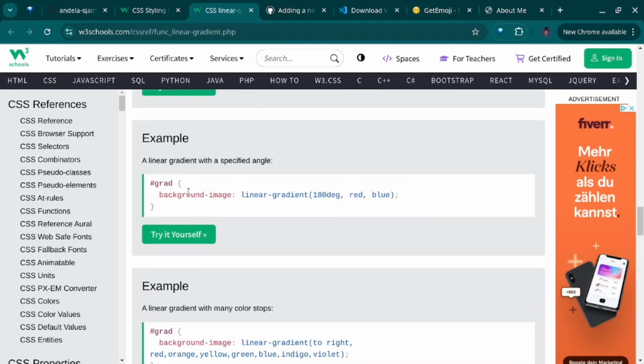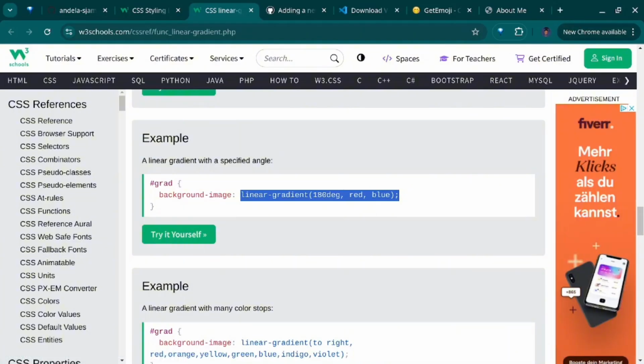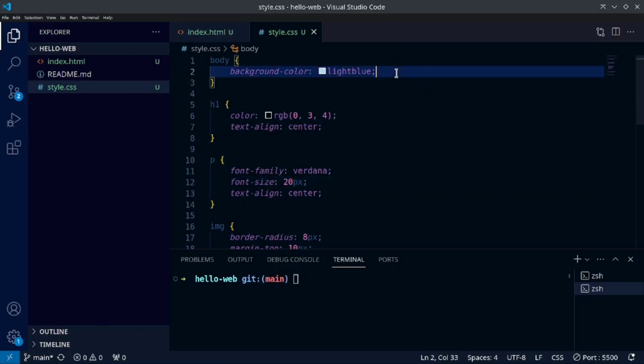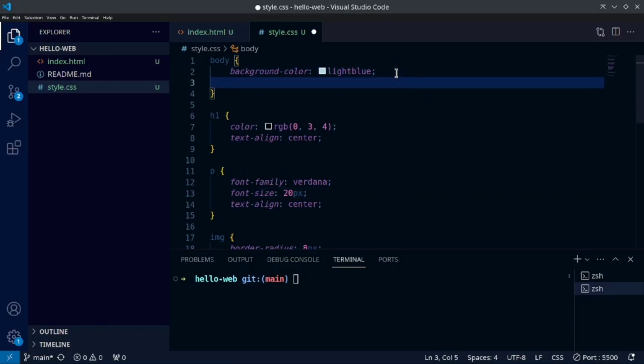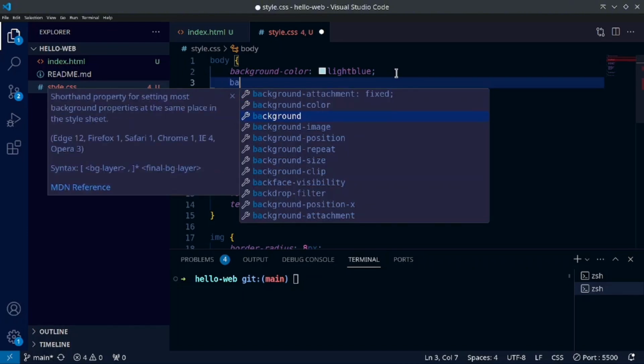So without further ado, let's use it, but not background image. We want to use it on background. It's kind of still background, but we're going to use this as our background, right? But not red and blue. I have something already defined in my mind. So now that we're here in the body, let's use background. We already have background color, but we're going to just use background.